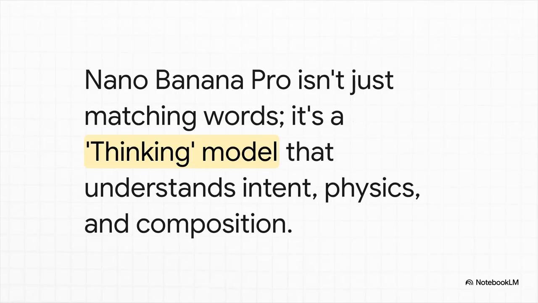And here's the thing you've got to understand. Nano Banana Pro isn't your old school image generator that's just matching keywords. This thing is a thinking model. It gets intent, it understands context, it even gets basic physics. So you have to stop thinking of it like a search engine. Instead, picture it like a really talented junior artist who's sitting there waiting for your brief. It wants the full story, not just a shopping list of random words.